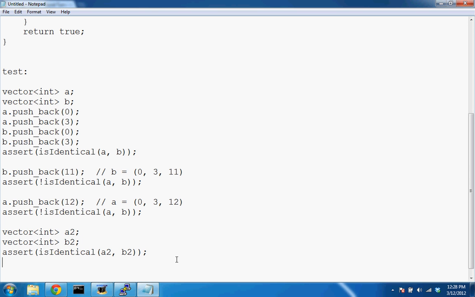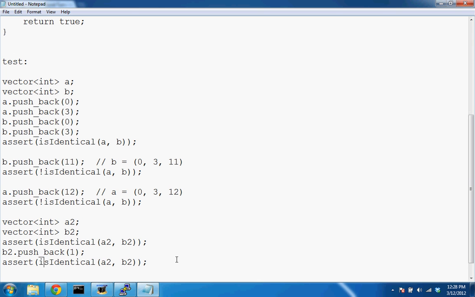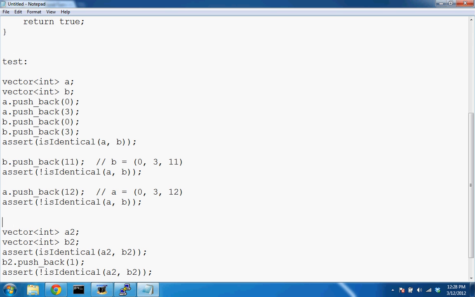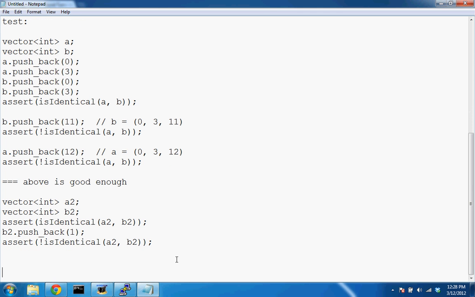And if we add an element to B2, well, that's not right. Now they should be false. And for the purpose of the quiz, I'm okay if the above is good enough. But down here, it just goes a little farther.